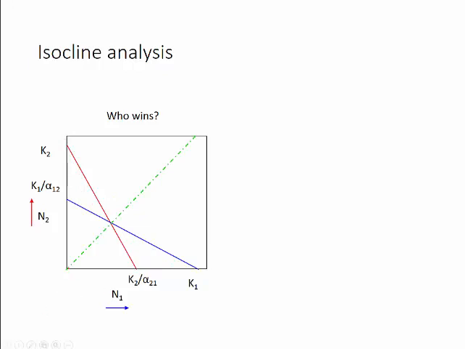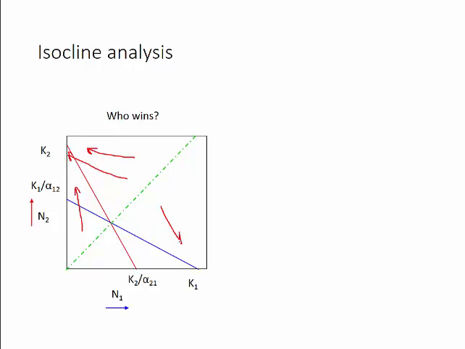Okay, so this is the same graph as we were just looking at, but now what I've done is I've drawn a green line from the origin down here at the lower left up and through the intersection of these two lines here and then up to the right. And all of this is to show that this zone that's to the left and above the green dotted line is the zone of the graph where the combinations of population sizes for species 1 and species 2 are going to lead to species 2 winning. No matter what happens, species 2 is going to win. All right? This is what happens in this zone to the left of the green line.